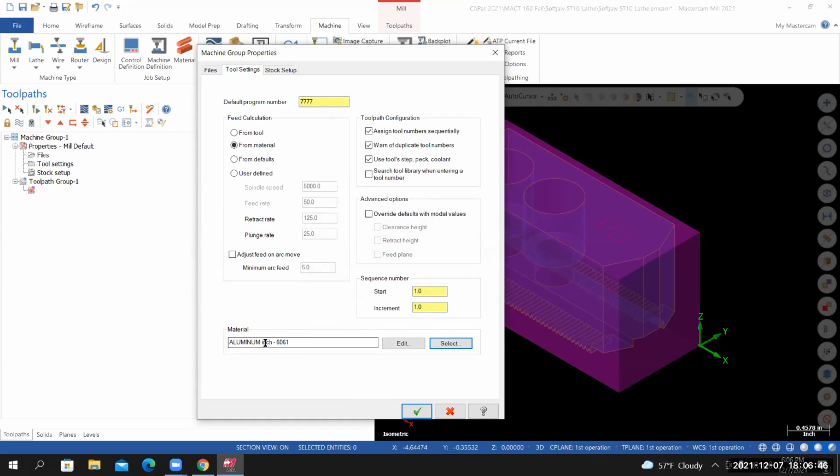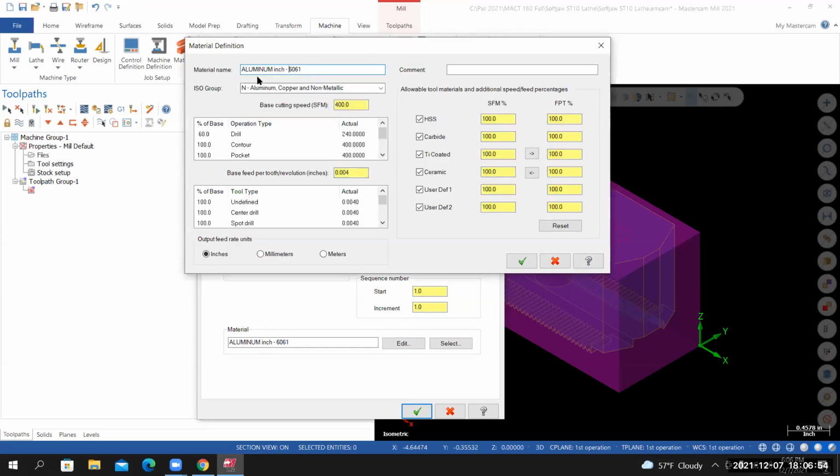Now that I have this material selected, we can make some changes to the definition. So if I select Edit, under the material name, I'm selecting before the 6, and I'm going to backspace. So I'm using aluminum inch 6061-T6. Base cutting speed, set this to 300. For the percentage of base, I want to set this to 50% of the base cutting speed. So what I do is I left click on the 60, hit enter, type in 50, and hit enter again. And that will take care of all the changes that I need to make to this page. From here, I'll select OK.